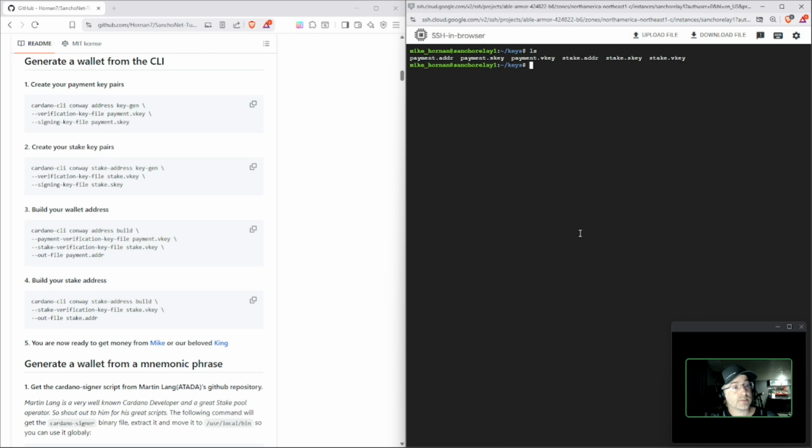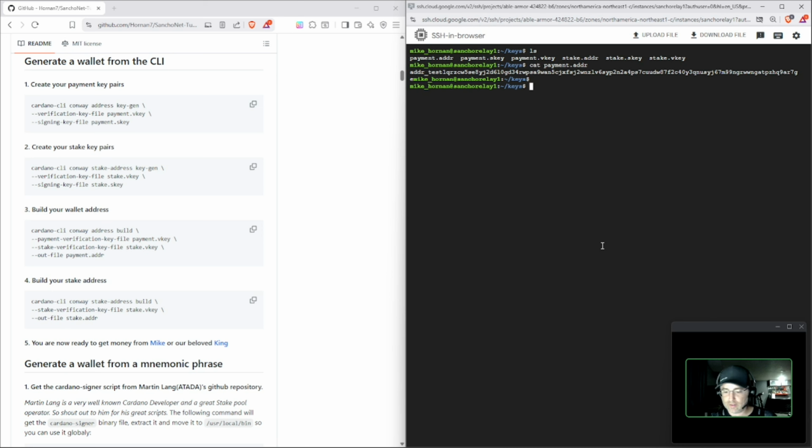So now if I want some money on CentroNet, you can reach out to me and I'll just send you some. But to send you some, you need to see the content of payment.addr, your address. So let's see the content of payment.addr. And you got your address here. So you copy this, paste it, send it to me. I'll send you some money.